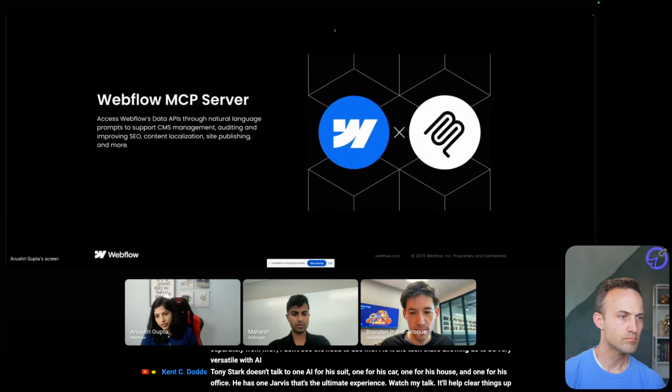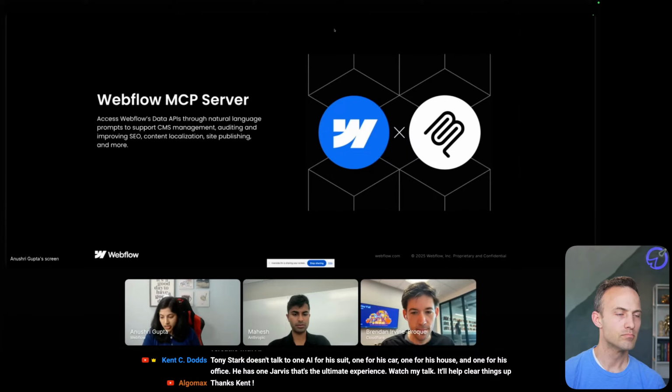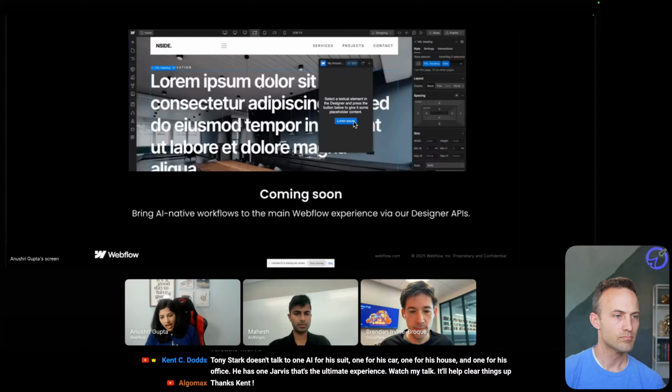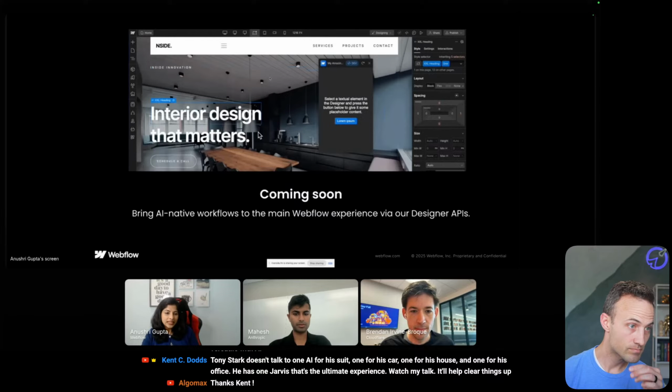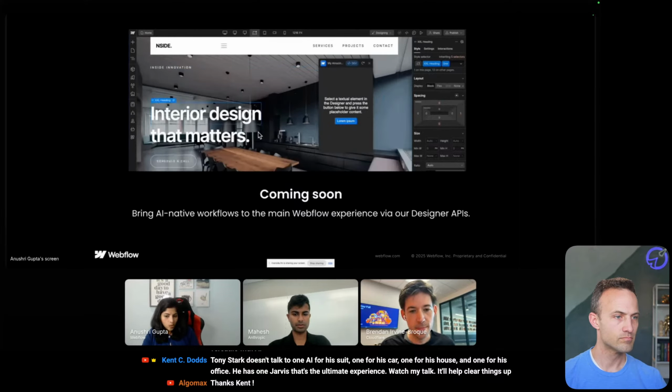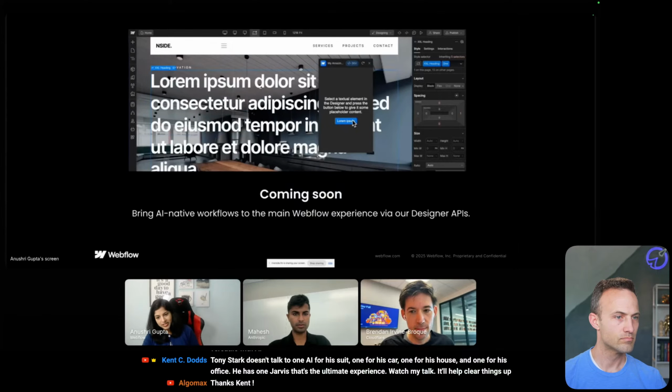We're obviously adding tooling as we speak to reflect our data API. But what I'm really excited about is, as the standard evolves and we're able to add more tooling, I am looking forward to bringing AI native workflows to the main Webflow experience via our designer APIs.